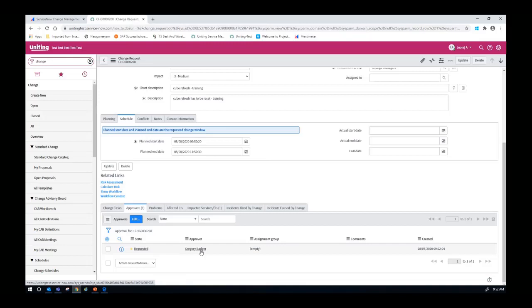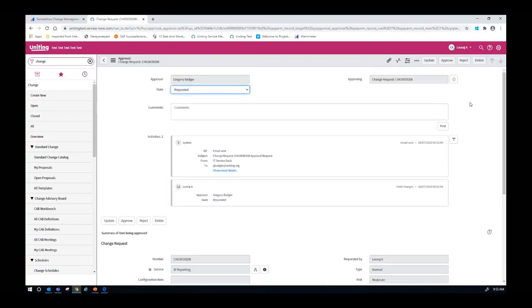So in this case, it's gone to Greg for approval, but Leo has the admin rights, so I'm going to approve this myself. You may not be able to perform this step. Don't worry, Greg will approve it for you. So I'm going to approve this change request. Let's say I've assessed it as a manager and it has required the cube to be reset, and I'm going to approve it.